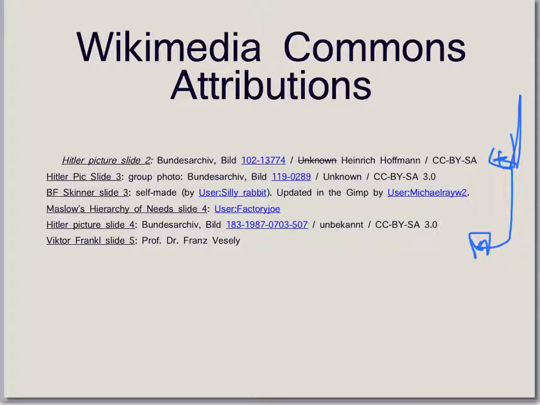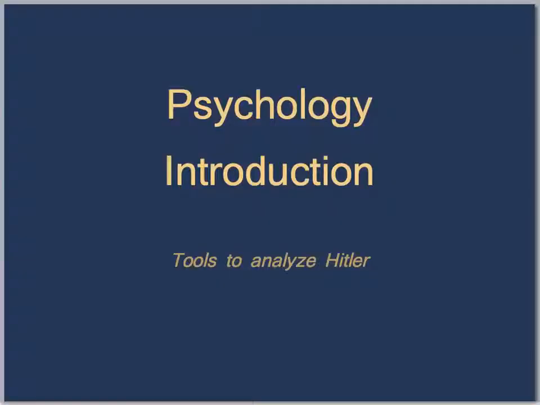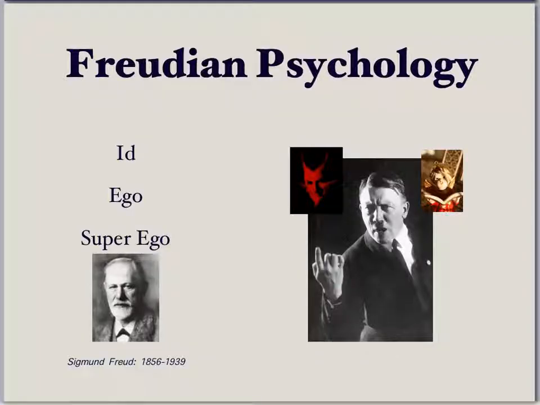Hello. Today I'm going to give you an introduction to psychology in order that you can better analyze Adolf Hitler for your Hitler art projects. To begin with, we're going to start with the father of modern psychology, Sigmund Freud, pictured here. Freud is Viennese and lived from 1856 to 1939. Freud pioneered the study of the subconscious.